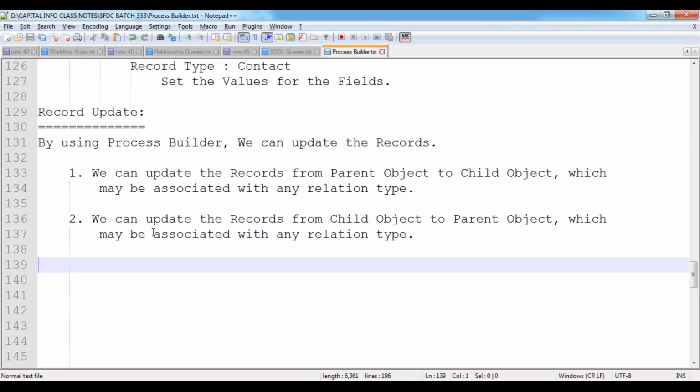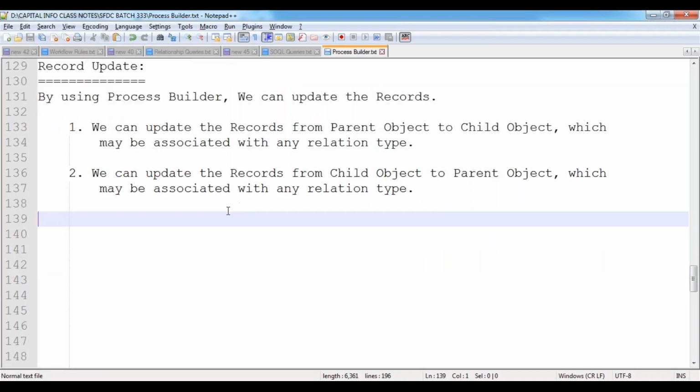Business account means the people purchasing the products are organizations or businesses, and then we call it a business account. So here we can maintain multiple contacts for a single account.